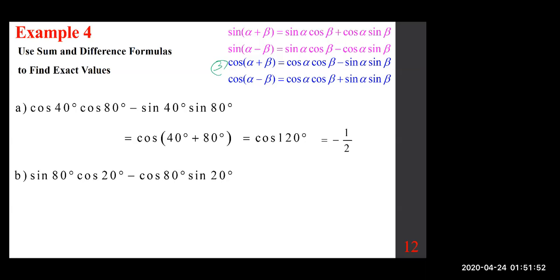Okay. Anybody want to share with us the answer? 80 minus 20. Okay, you're right, but what is that? What trigonometric function are you using? Sine. Beautiful. That's what I'm looking for. And sine 60, everybody knows, is the square root of 3 over 2. So I hope you see, all you have to do is recognize it's sine of 60, the rest is easy. That sounds good? All right, we're going to move on.